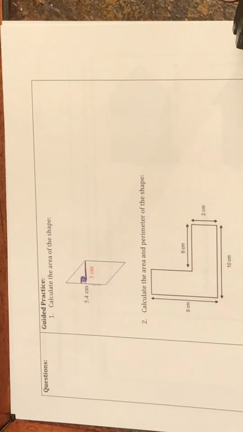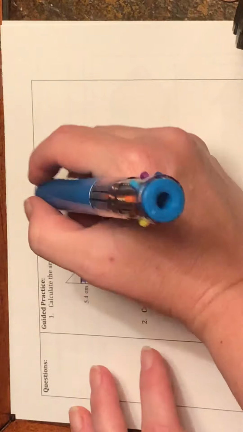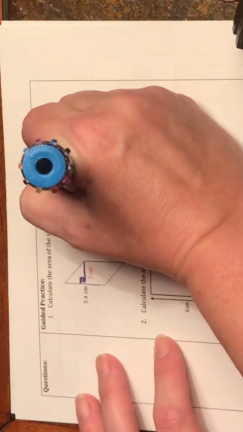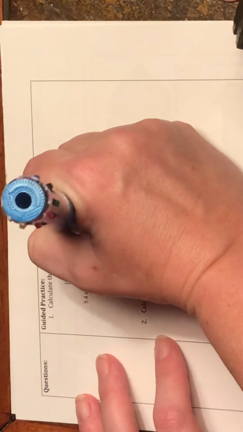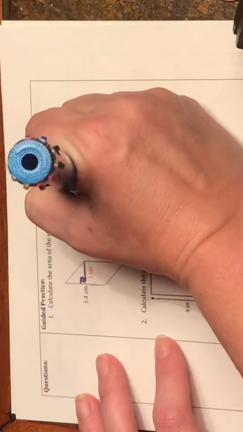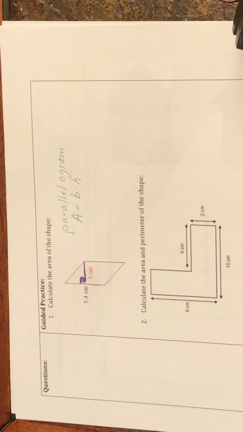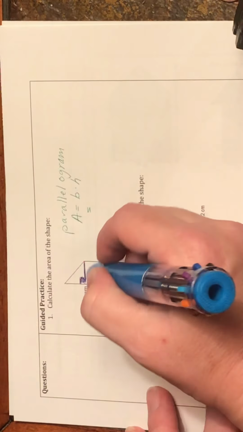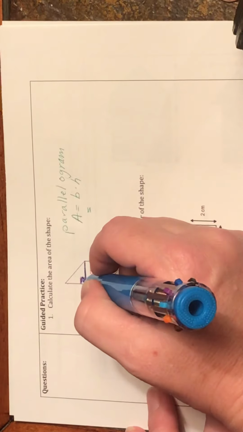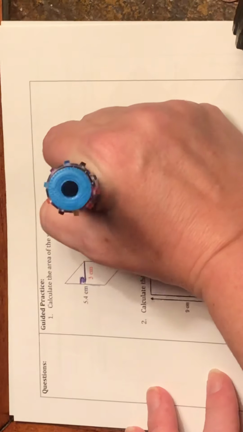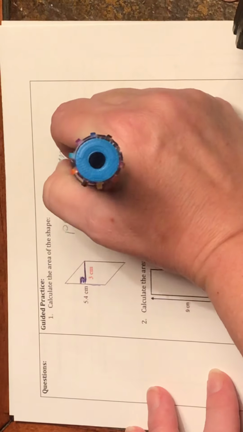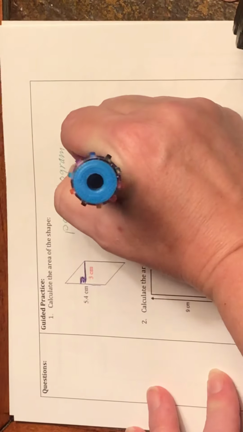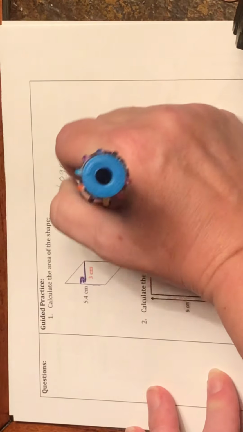So we're going to say that this is a parallelogram. The formula area equals base times height. Remember, we don't use x's for multiplication anymore. Our base, and these two can really be, remember the height's the one that's perpendicular. So we're going to say that the base is 5.4 and the height is 3. So that when we're done, we multiply those and get 16.2 centimeters squared.